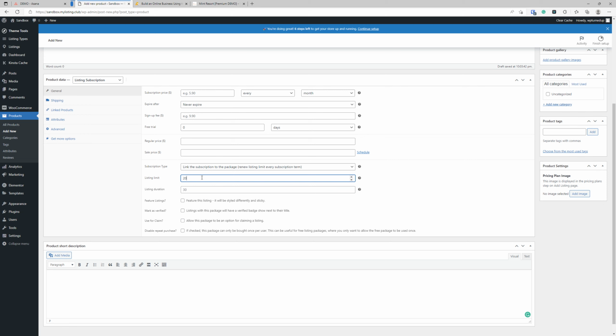Once a listing subscription package ends or is canceled, all listings attached will remain published until their individual expiration date. So think about that for a second. What if they got into the third month? You allow 20 listings per month under this option. They get into the third month, so now they have 60 listings on your site.